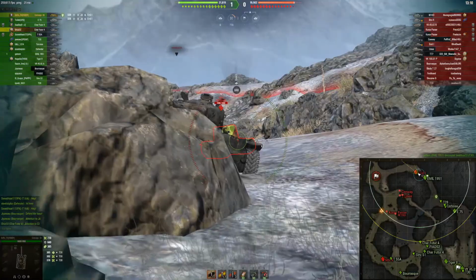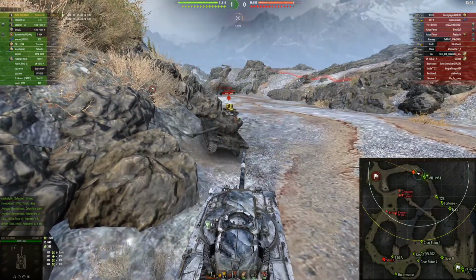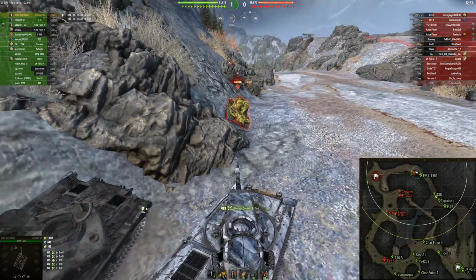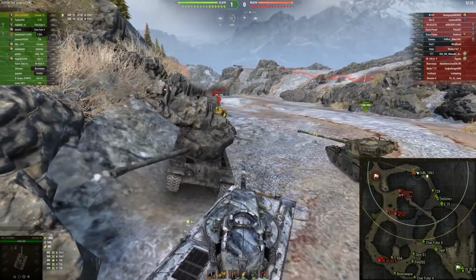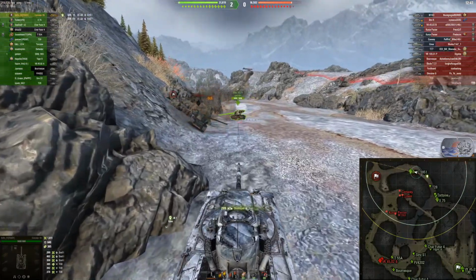Unlucky, I guess, not to pen, but this guy, I think he maybe went for the reload. I don't know what he's doing. Maybe he just doesn't want to shoot at us. Trying to be a bit careful because I don't know what's behind this guy. I'm pretty sure this guy as well, he just doesn't even want to shoot me. Maybe he doesn't know how to pen, so we get the kill.